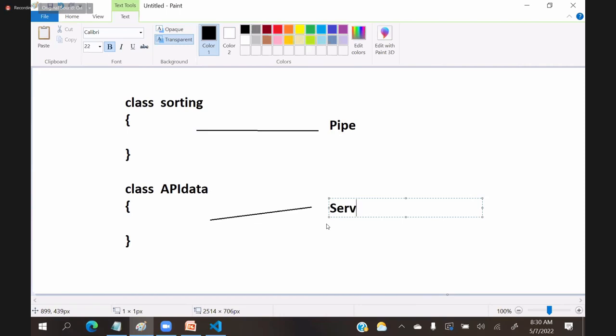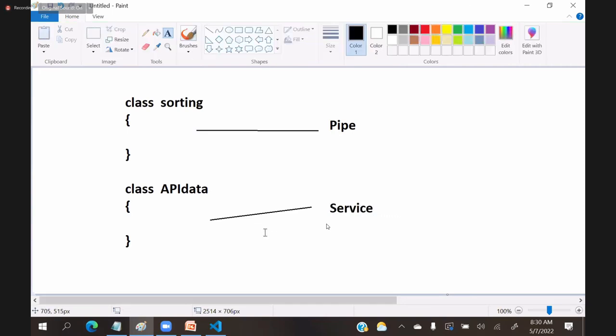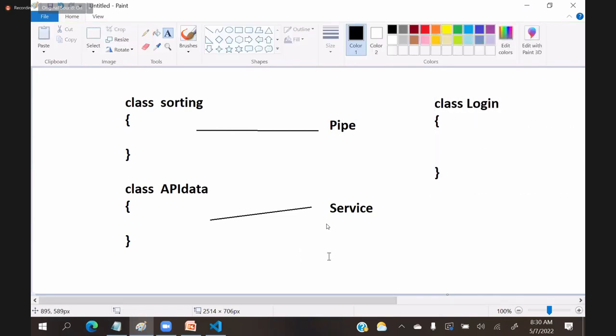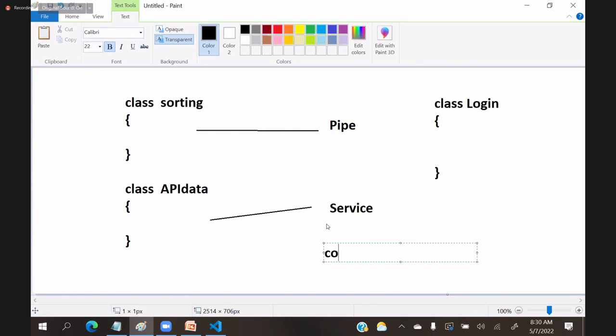This is a service. How does the compiler know? Both are TypeScript classes only. Then how does a compiler know that this is a pipe, this is a service, this is a factory, this is a component? For example, we have a class called login, and this login is actually a component.